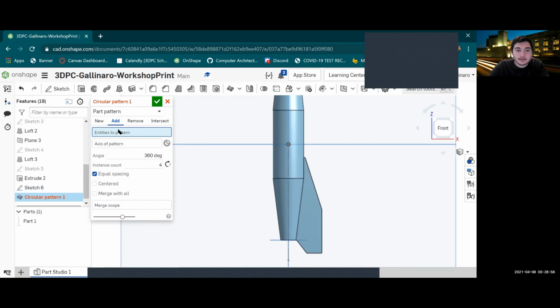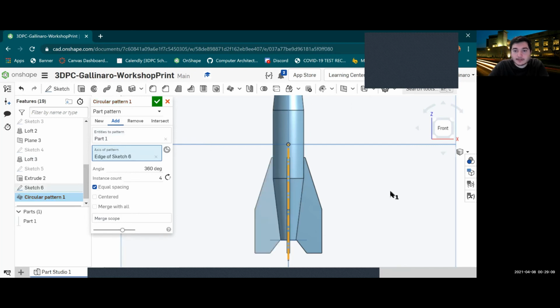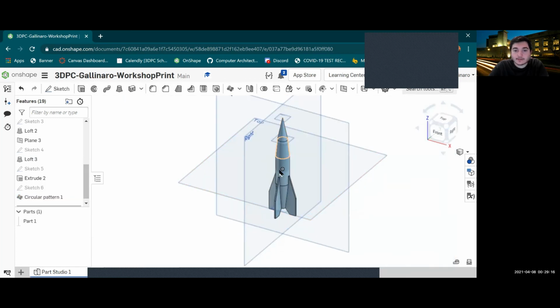So it didn't let me select the actual fin. It'll actually only come up as part 1 at the bottom. So you can select part 1 or just click on the model itself. And then axis of the pattern. And then we're just going to click that right there. Now, we're going to have 4 fins. When we click OK, we'll actually have 4 fins going down.